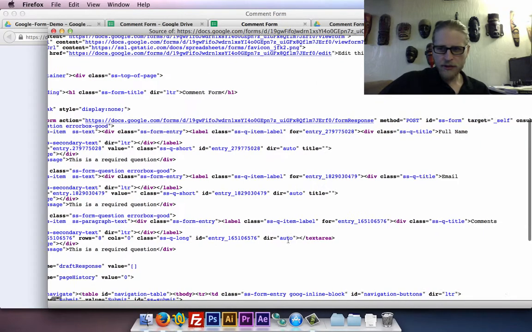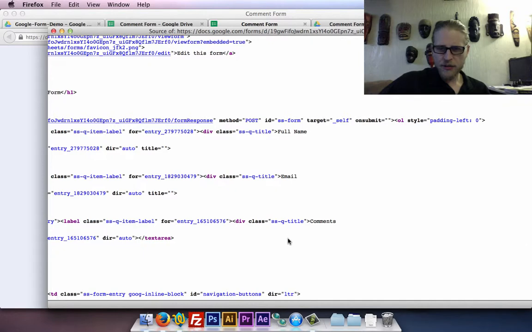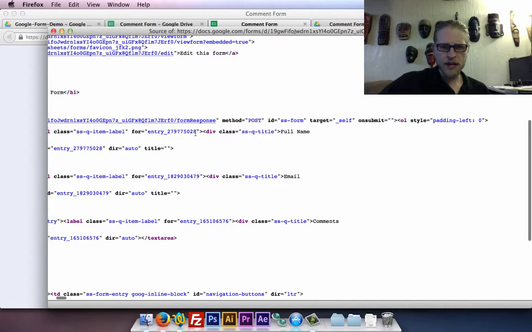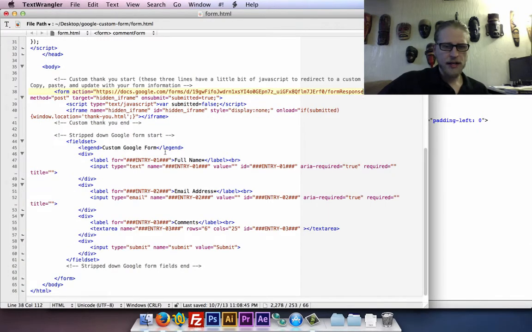So if I scroll over to the side here, we should be able to see. There it is, full name. So I know we have the right entry. I'm just going to grab this code, copy that out, Command C. Jump back in Text Wrangler, and I'm going to take all these entry ones and replace it with that thing I just copied. So I'll copy it there, I'll put it in that for. I'm also going to put it in the name, and I'm also going to put it as the ID name.